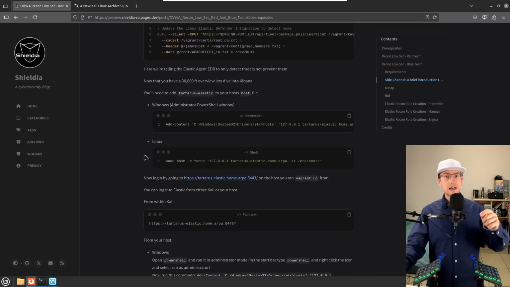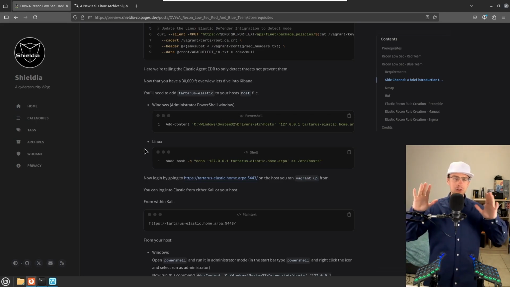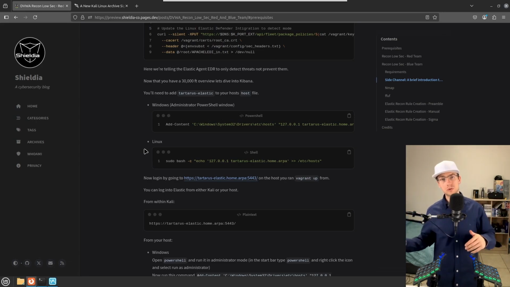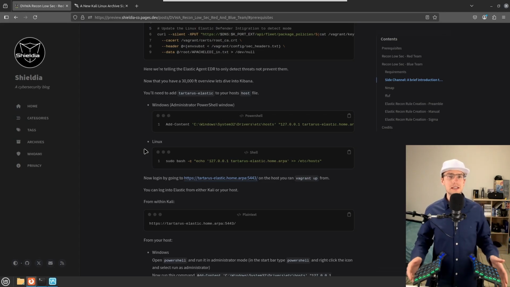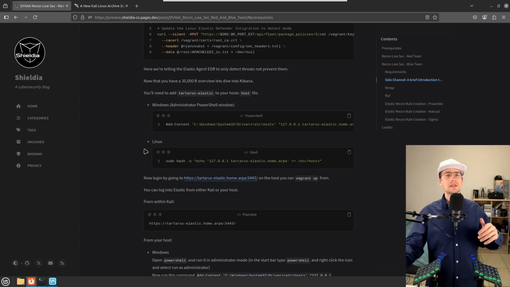You could use something like Wazuh or something like Security Onion. I've decided against that because we just go to the source. With Security Onion, it'll be OpenSearch, because Elasticsearch kind of went to a bit more of a proprietary license, but they're open source properly again now due to some kerfuffle with AWS and how they were interpreting licensing and then offering services. We don't need to get into the weeds, but why go through a middleman when you can just go directly to the source and use Elastic itself?